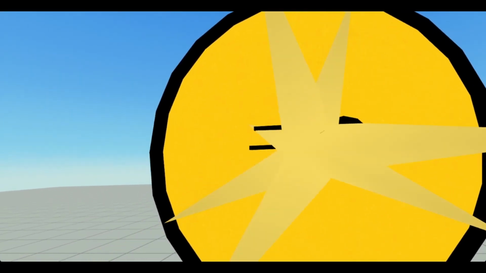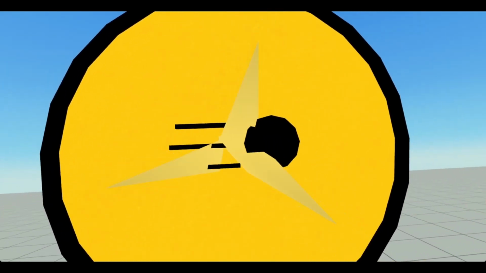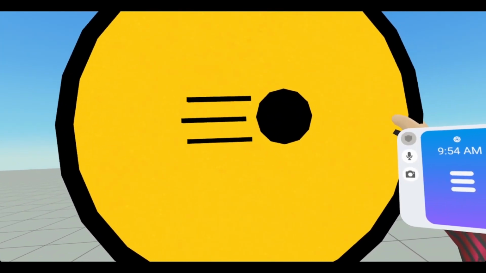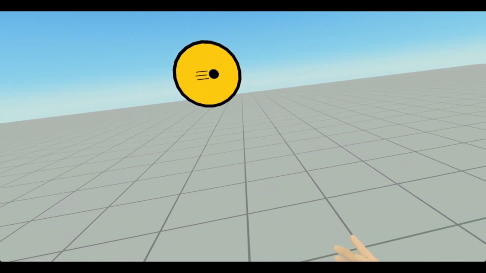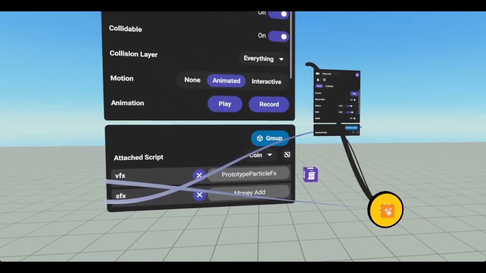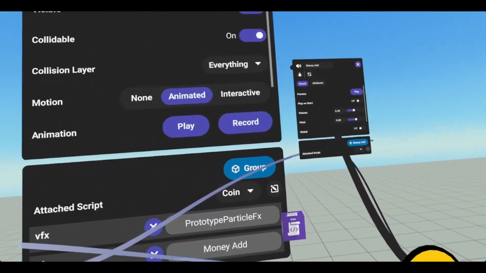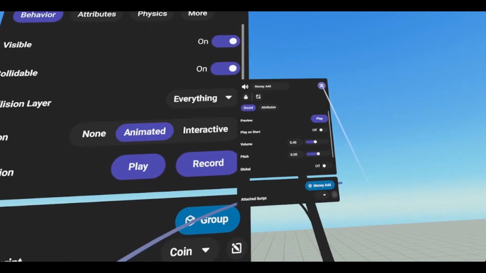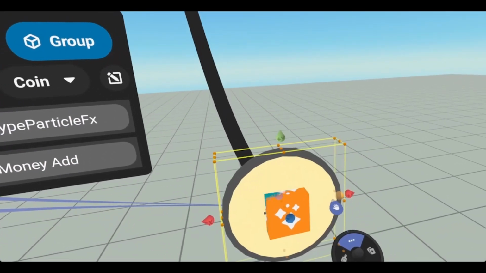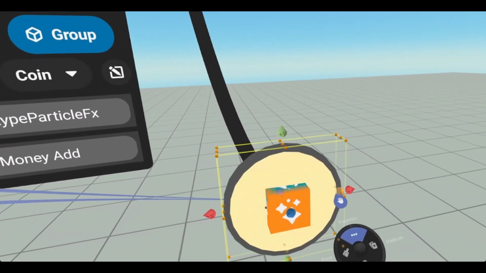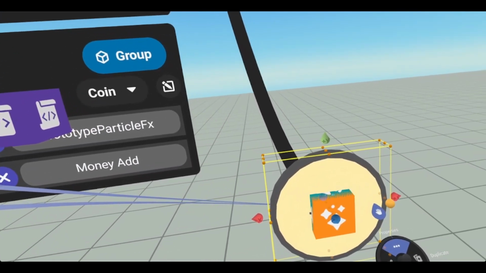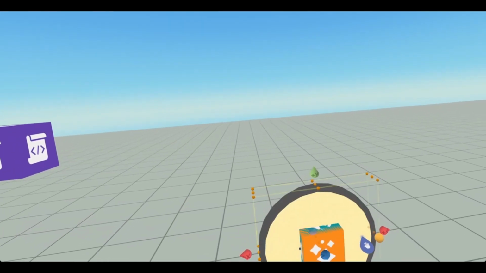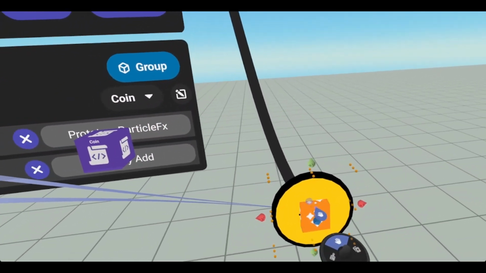So we can see our hit spark, we can hear our money ad, but there's a problem when I hold it. This is not really what we want to see or hear. So what we need to do is put some kind of delay in our script. So let's group all this together so that it's all one. And what I'm going to do is actually, it'd be better just to ungroup all of this and then reassign stuff.